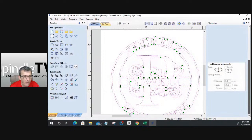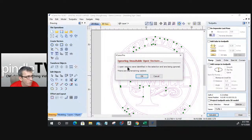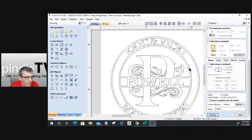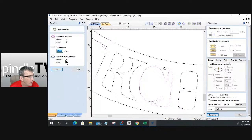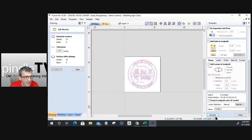And so let's go ahead and just calculate this just to get a look. Now there's one open vector that was identified. It's going to be ignored. I don't want to ignore an open vector. In some cases I do, but in this case I'm curious and I want to find it to see if it's something critical that I need to close up. So I'm going to right click on my screen and tell it to select all open vectors. And yeah, that's a critical vector right there, right? I can't have it ignore that. So I need to join and close it. Okay, so let's do that one more time and calculate.